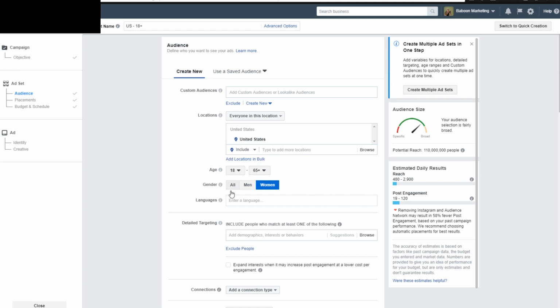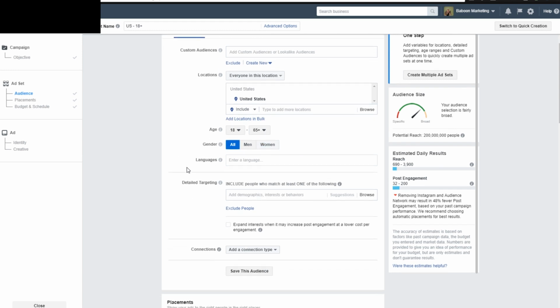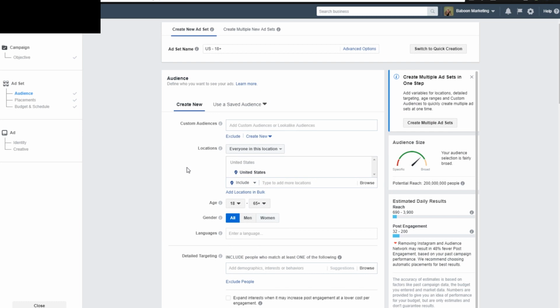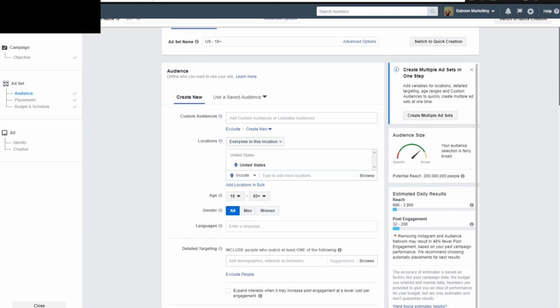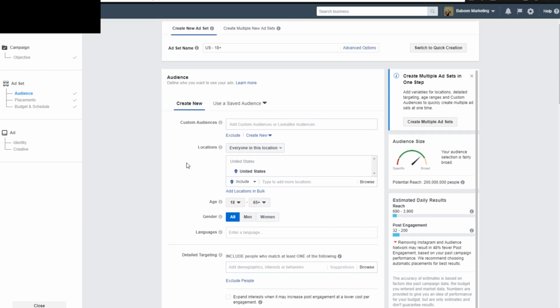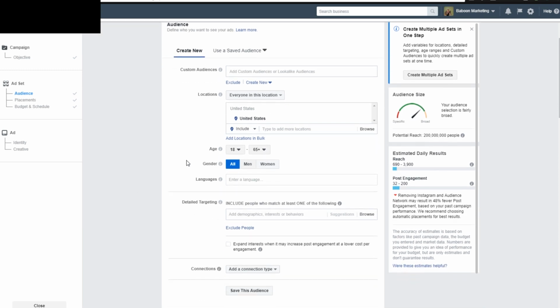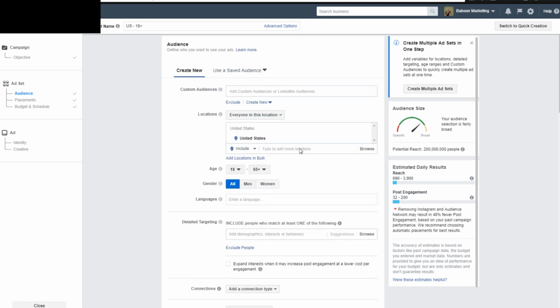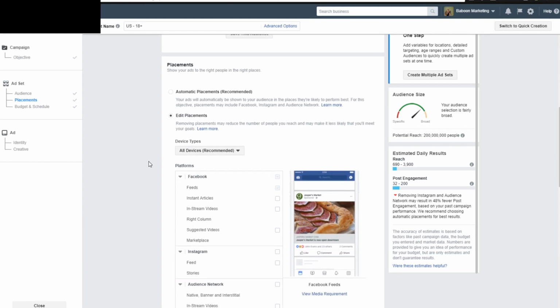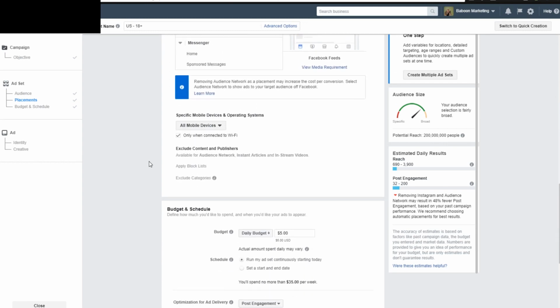So just think about your target audience depending on the product that you're selling. Like I said, with the iPhone case or with jewelry, even though your audience might be all men and women, you want to target your ads to the product that you're selling. Not a lot of guys are going to be buying jewelry, and nobody with an Android phone is going to be buying an iPhone case. So keep that in mind when you're running your different ad sets. That's very important. You want to be specializing it to the people that you're trying to market to.